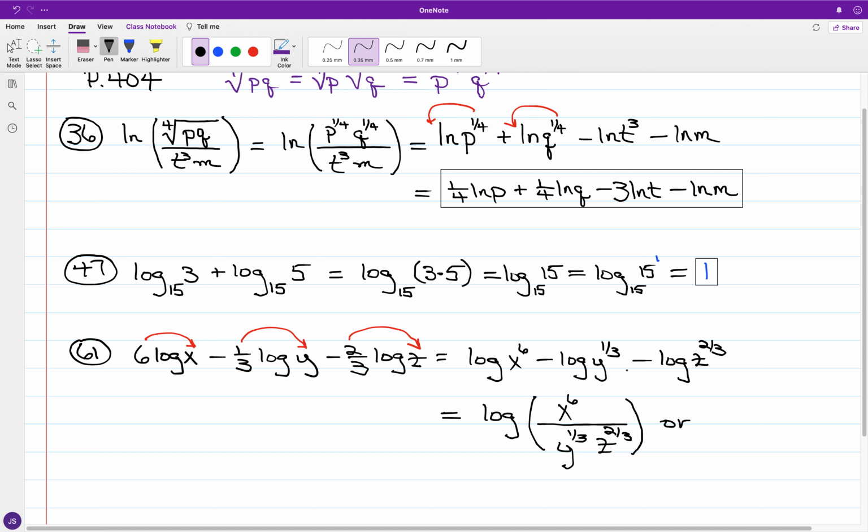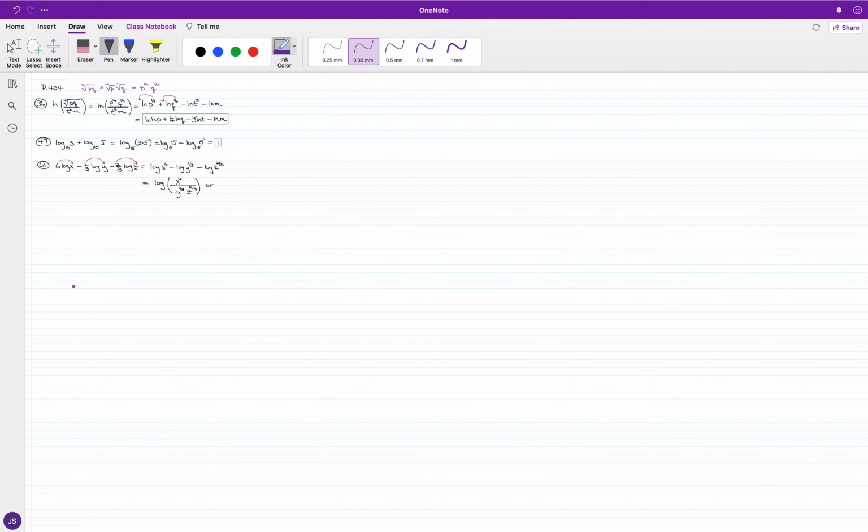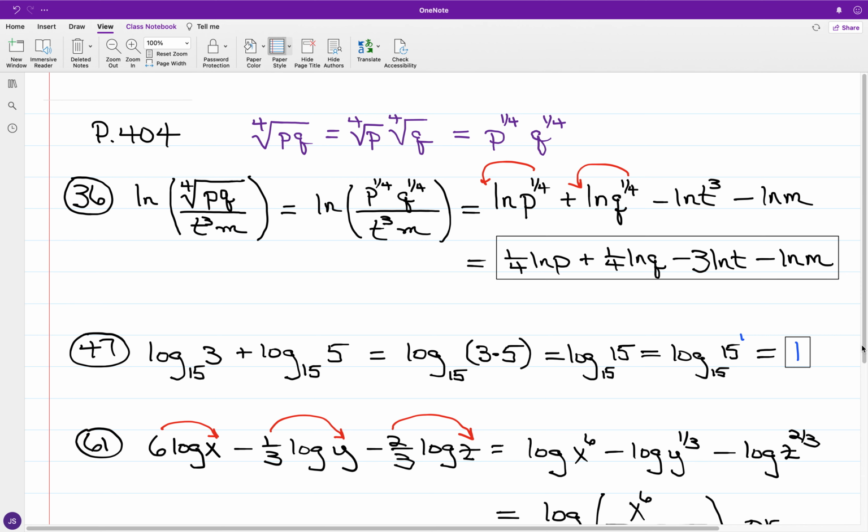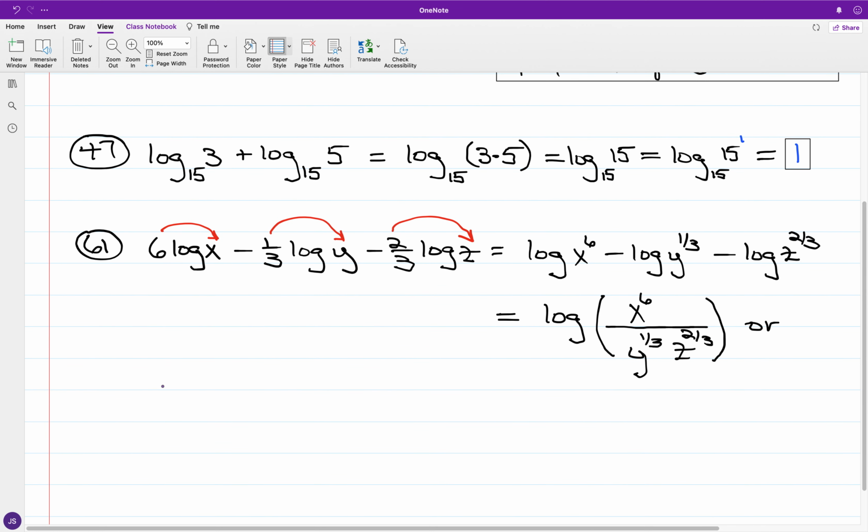And another way that you could express this, I'm just going to mention, you have y to the 1/3 times z to the 2/3. In radical terms, you have the cubic root of y times the cubic root of z squared. And since you have the same type of root, you can squeeze together, so you have the cubic root of yz squared.